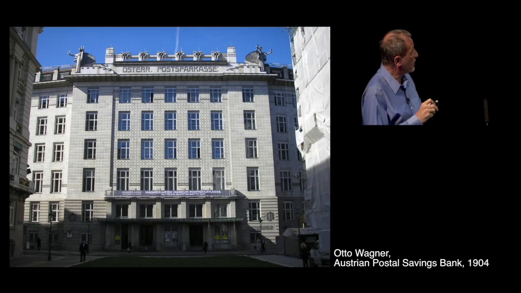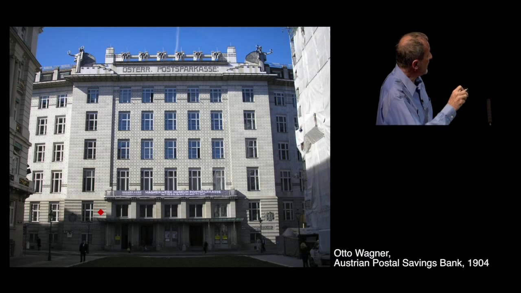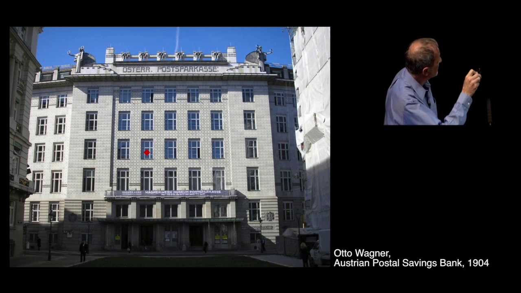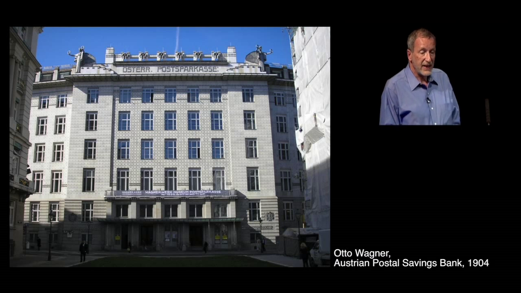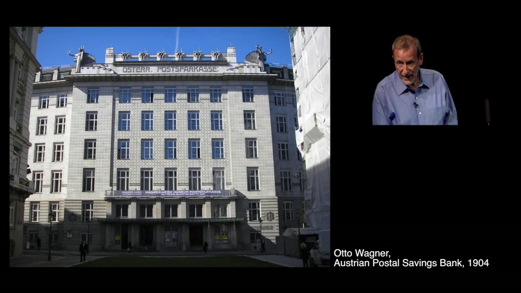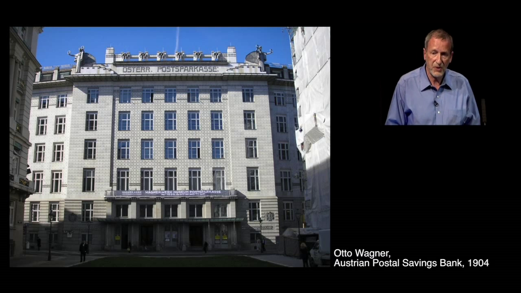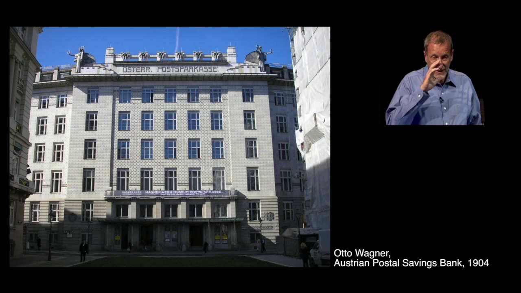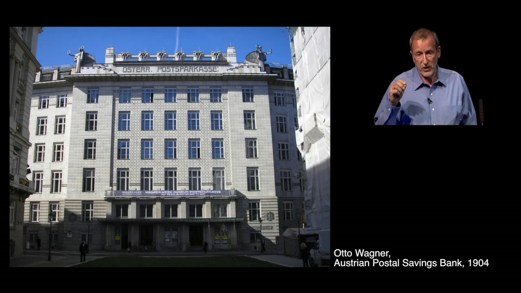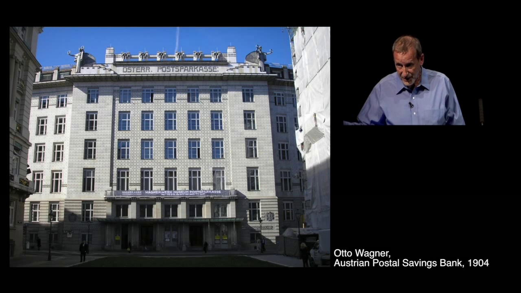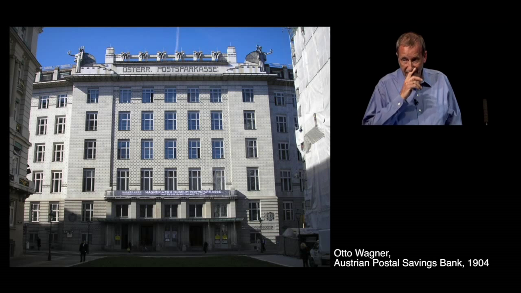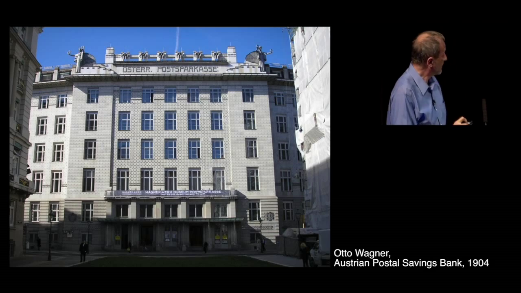Also, very, very conscious use of materials. The base is granite, then you have white marble, and up there, which you cannot really see, it's black glass. And especially, it was a very inexpensive building. He was extremely concerned when designing this building that the maintenance costs were low. And so, for example, he doesn't use brass for the handles because you have to clean brass. It's aluminum.